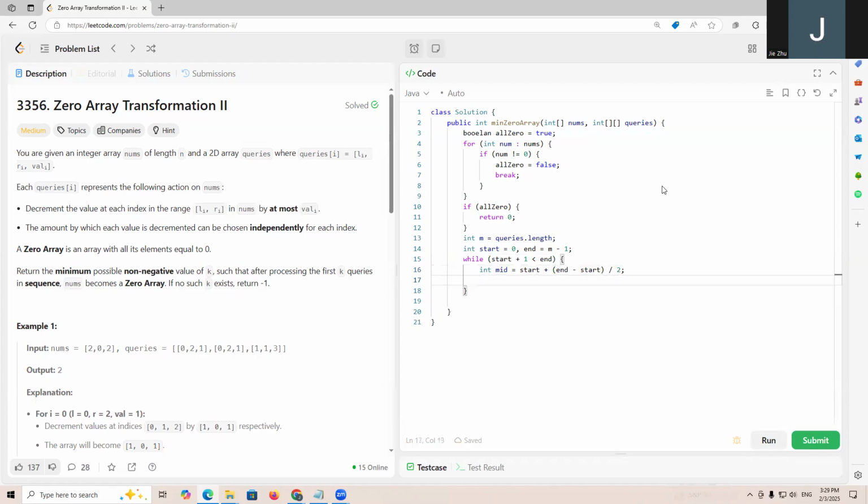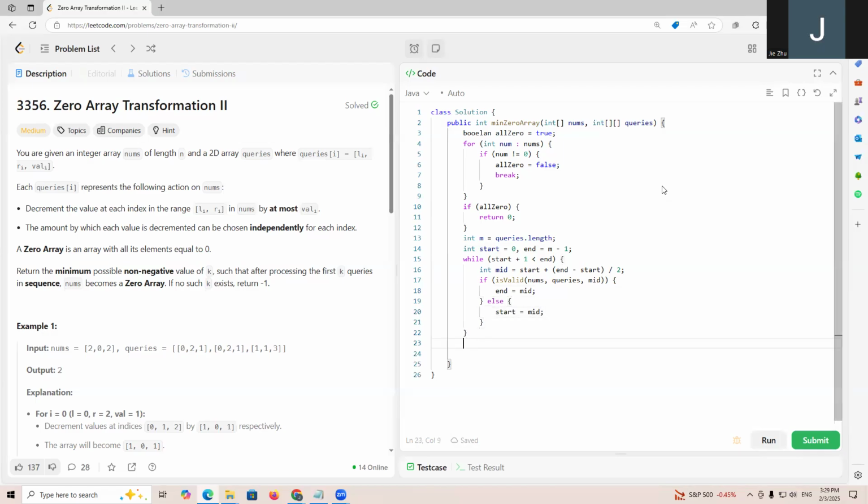If isValid with queries up to mid, that means we can get by with even fewer queries, so we search the left part and set end equals mid. Otherwise, start equals mid. That is because we are finding the first smallest k.